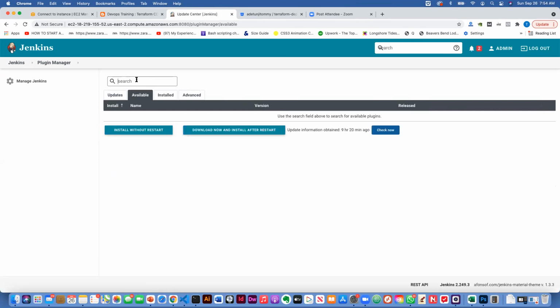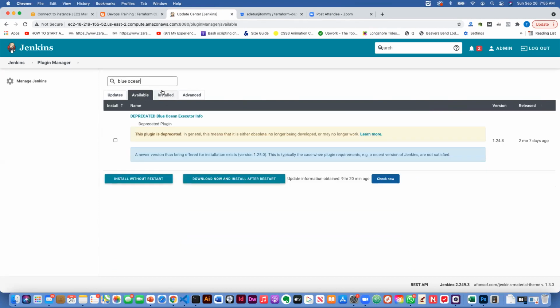Also, what you're gonna need later on in this session is Blue Ocean. What I recommend is to install everything that has to do with Blue Ocean. But anything that you see that is deprecated means that it no longer works. They no longer push out releases for that, so no one supports it anymore.